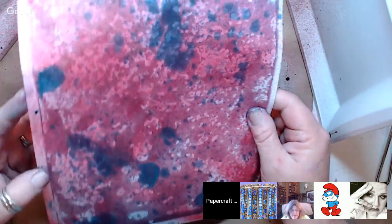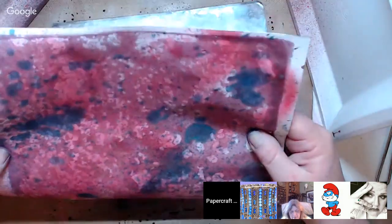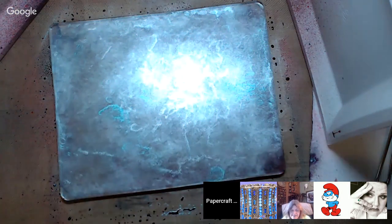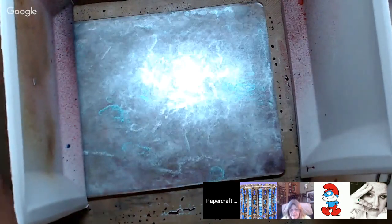Oh, I love that. That is so freaking neat. Try something, Ruby. Spray water on your mat and then put your paper down on it and see what it does. It'll thin it out and make white spots. You got a lot of mica on that mat, though. Yeah, but my curiosity's killing me. All right. You need a box.